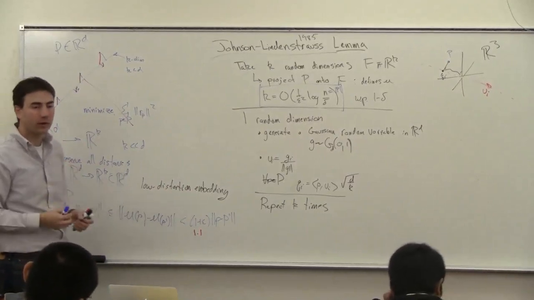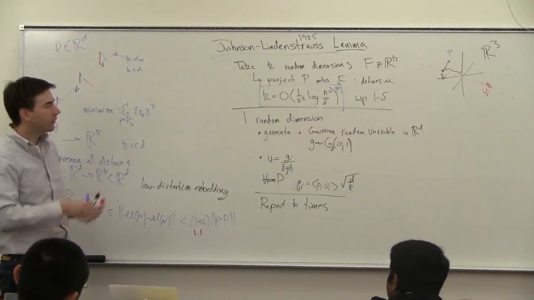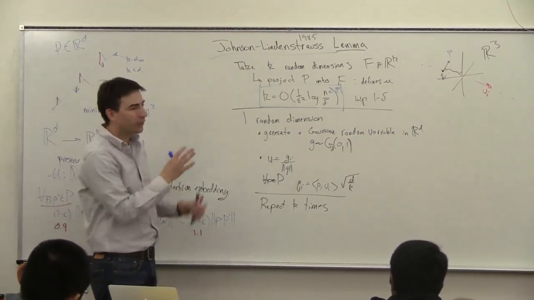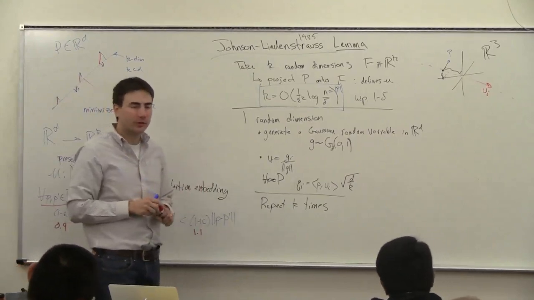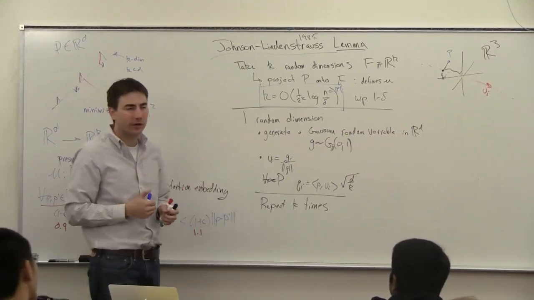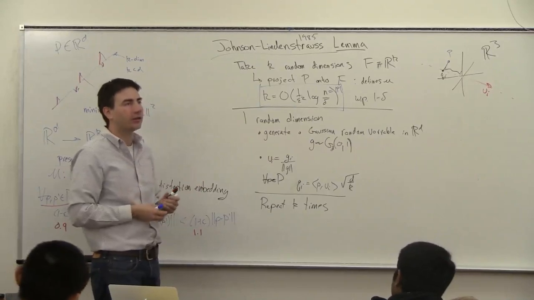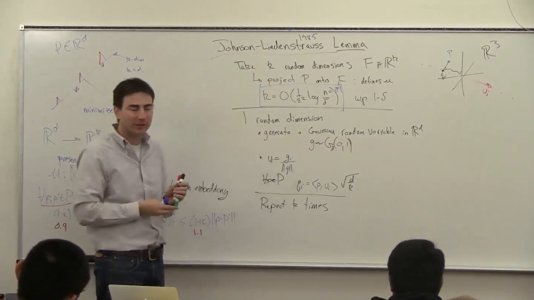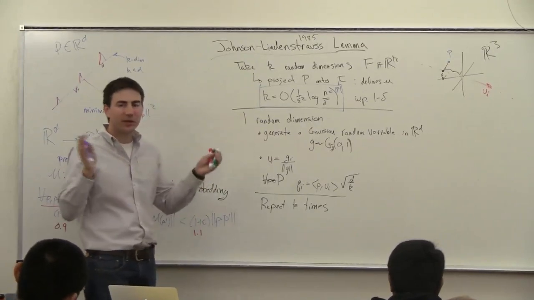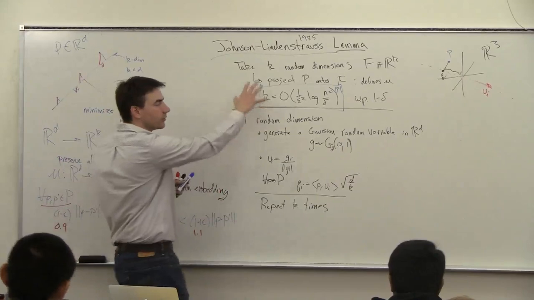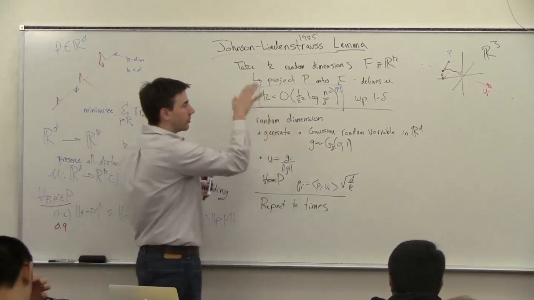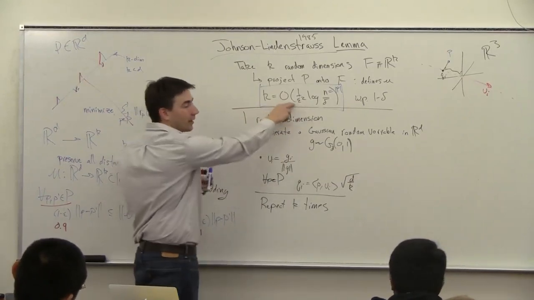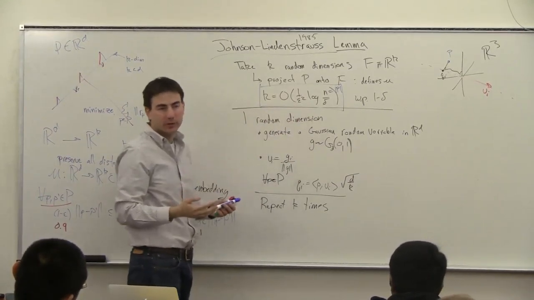So this is really cool. In some of the research I've done, there are feature spaces you can use in machine learning which actually have an infinite number of dimensions. That maybe doesn't really make sense, but you can still use a technique like this, because when you project it down, the number of dimensions is now finite, and this had no dependence on what the original number of dimensions was.